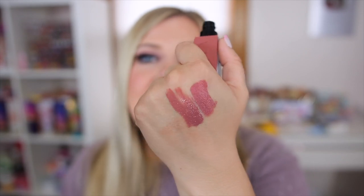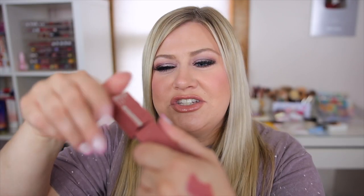One more lip product: the newer Maybelline Vinyl Super Stay Inks. They're like a glossy lip that stains, which is really cool, and very comfortable. I love the shade Cheeky — it's a pretty, slightly cooler-toned pink. These are so shiny but they still left a stain throughout the day even while eating. You can't beat the price, and Maybelline does a great job on lip products.